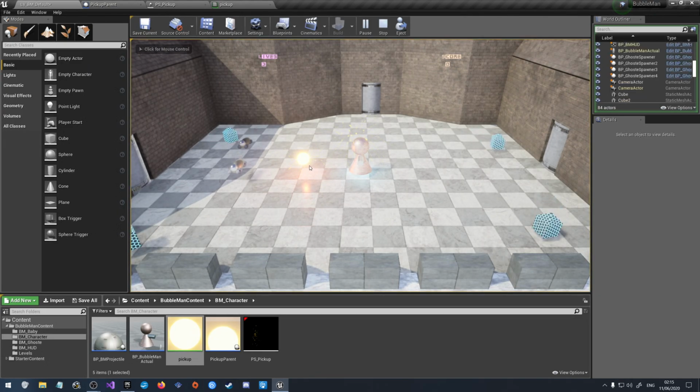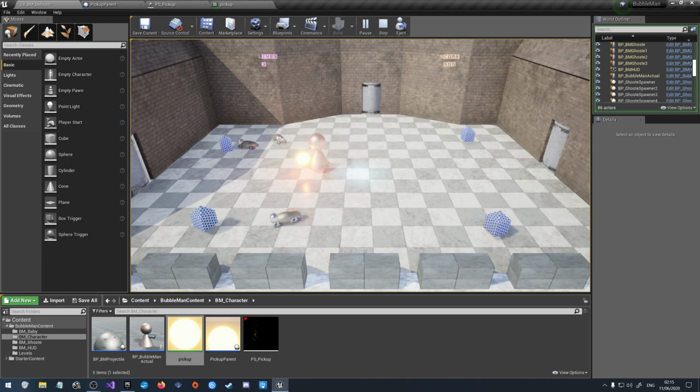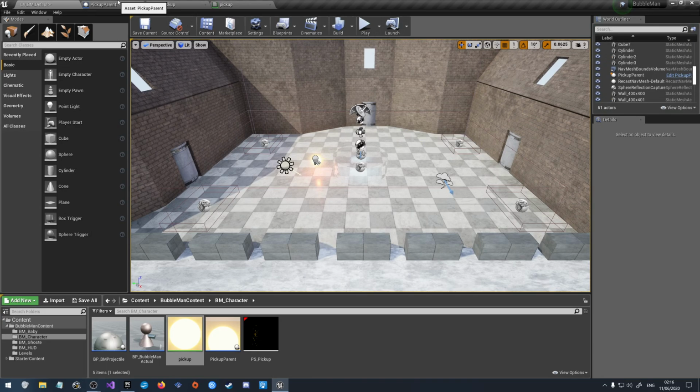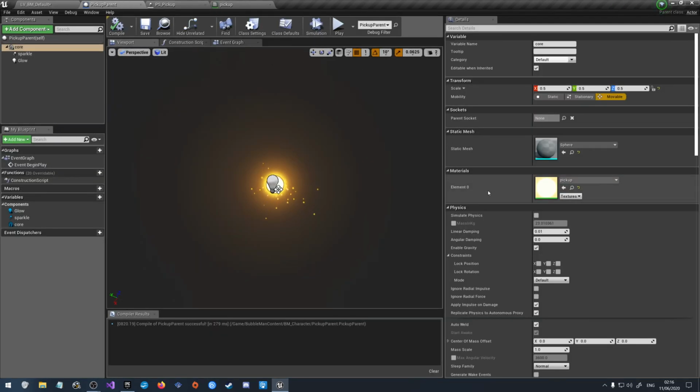So that looks cool. I mean, look at it. That's the hallmark. You know, this game was made in Unreal. I guess you'd be able to see through it if it wasn't so emissive, and if it didn't have a light inside. I guess that's fine. That's kind of what it needs to look like, right? So, core, simulate physics, absolutely.